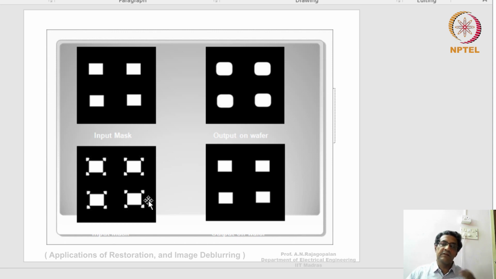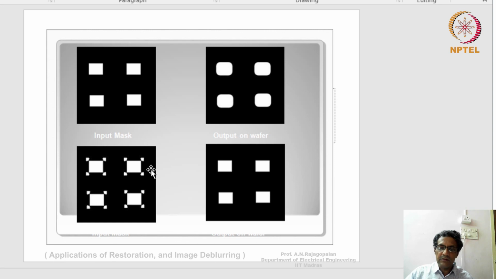If you were to just sit back and think about what might be the mask that would lead to a pattern that is really sharp at the corners, you and I would never have been able to arrive at this answer. It looks like you need a small little flower pattern at all the corners. This is not something that we can automatically do.